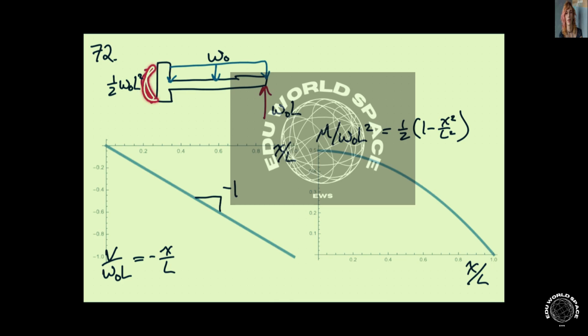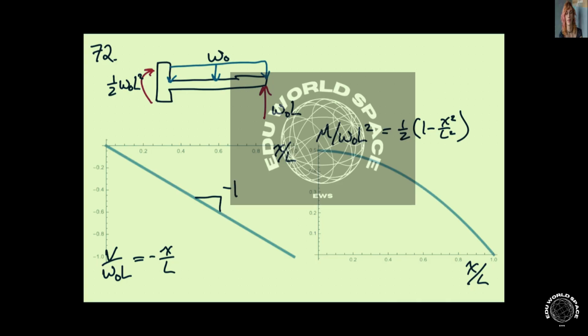We have an applied moment at this end that will constrain it from being bent at this end. And at the other end, we just have a roller. So we have an unknown moment reaction and an unknown force here. We're not given actual values in this problem, so we can determine that this moment is actually 1/2 omega naught times L squared, and this load is just the total load applied because we have a uniform distributed load, that's omega naught L.